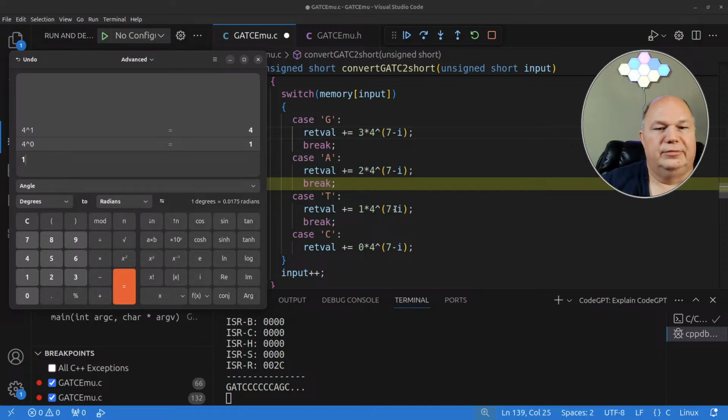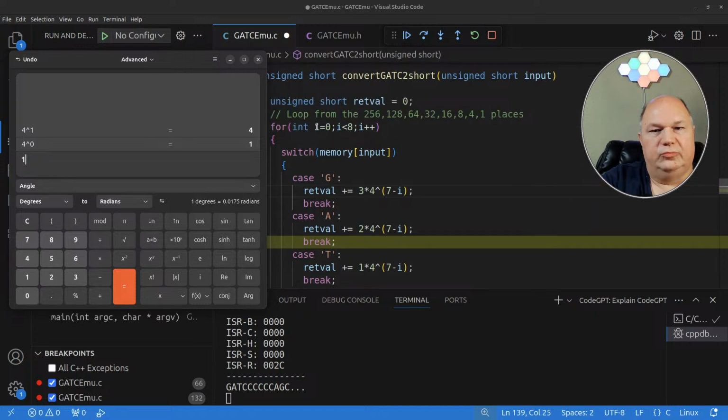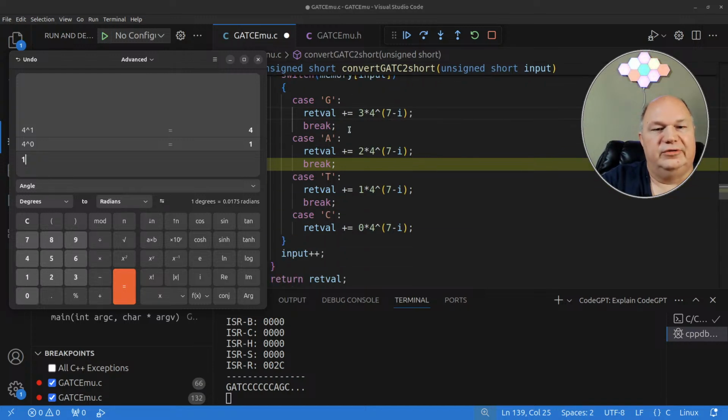Yes. So if we get to the very smallest digit, which is the one all the way over, that means because this is 0 to less than 8, this goes from 0 to 7. So in the case of us getting to 7, then 7 minus 7 is 0. That'd be raised to the 0th power.